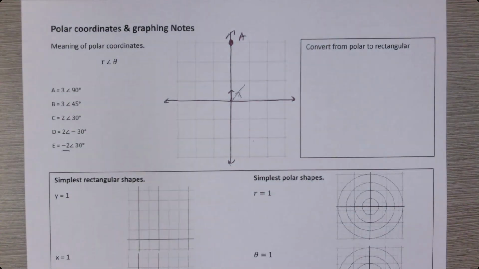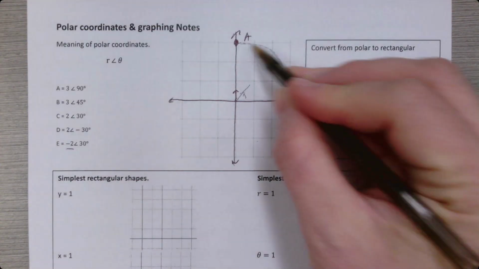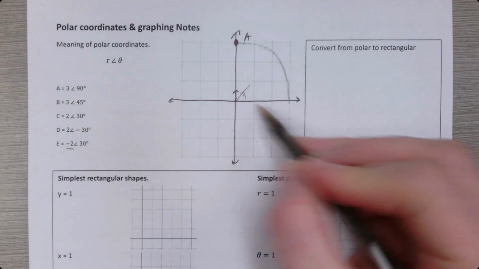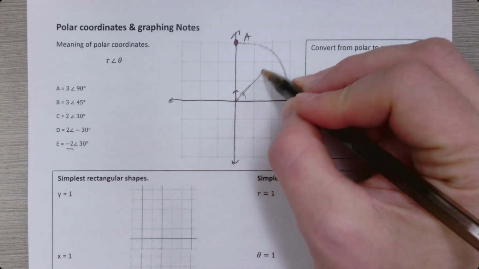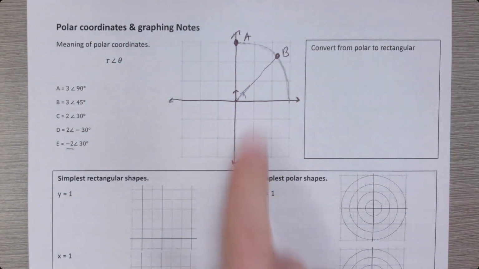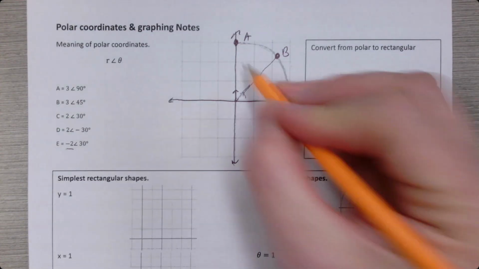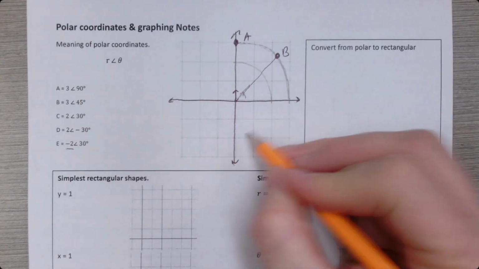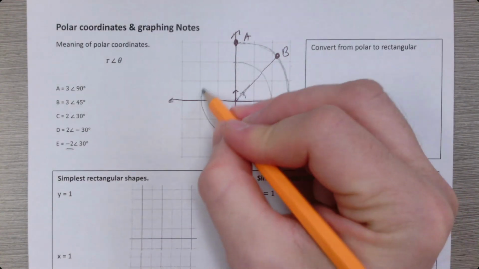So a great thing to do would be to draw part of a circle. Okay, not my best circle, but pretend that that's a circle. Every single point on this circle is a distance of 3 from the origin, because that's the radius of the circle. So now I can say, all right, 45 degrees, if I go right until I hit the circle, I know that point is at the right angle, and it has the right distance. Okay, so let's go ahead and add a couple more circles. Let's do one at radius 2, and let's just do the whole circle.